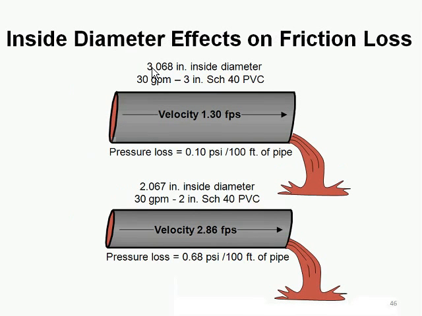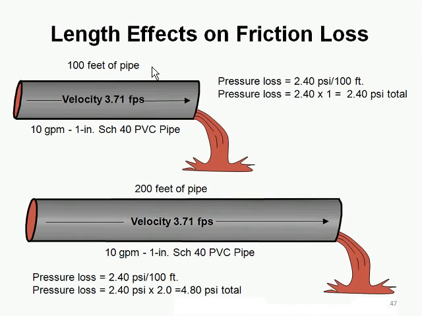Inside diameter of the pipe, basically your inside diameter affects your velocity. So that's why this is important. Same kind of thing, bigger pipes. One of the ways that we cut down on friction loss is by making the pipe size bigger. The length of pipe, I mentioned earlier, length is important. The reason length is important is because the more length you have, the more friction loss you have in that distance. So longer length, more friction loss.